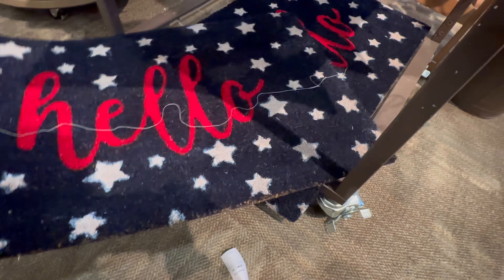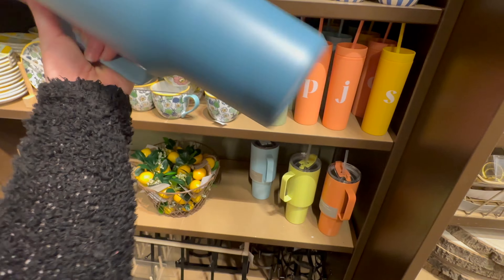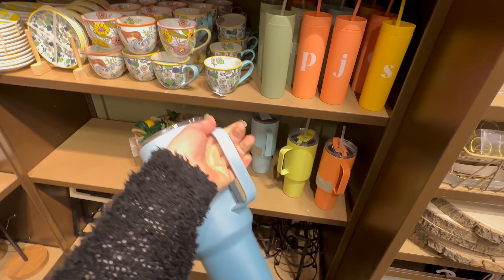Here's some really cute utensils if you like to switch them out for the different seasons — these would definitely be great for summer. Oh, these are actually on clearance — 3.47 — they are metal. I like these tumblers; I do not need another tumbler, but that's really cute — 29.99.